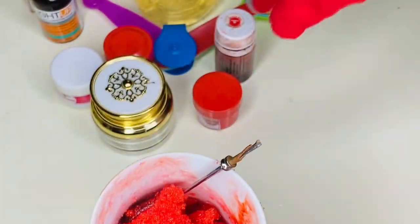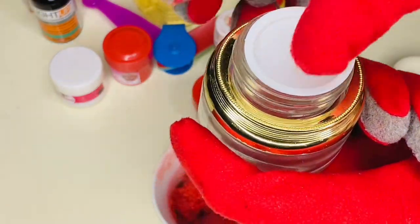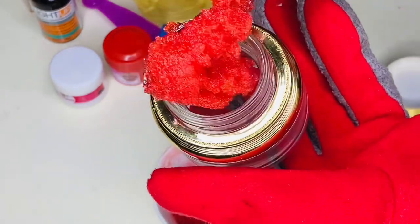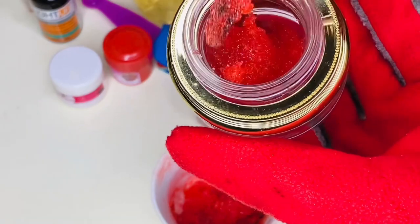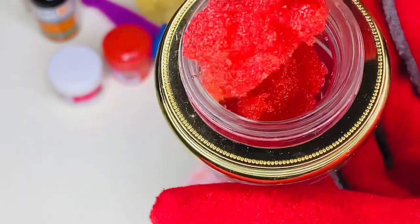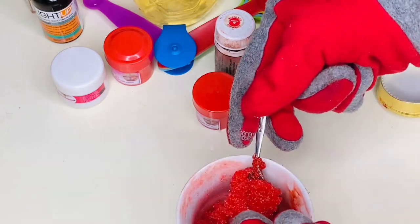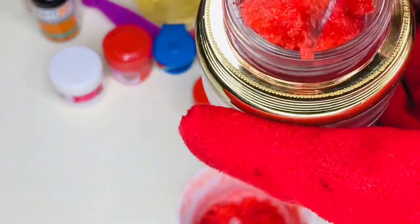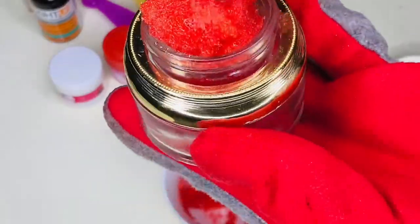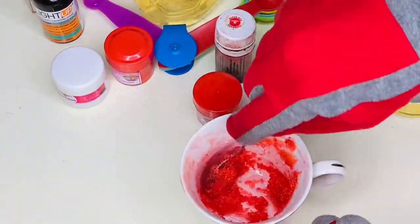Take a look now. When I say this is the best, it's the best, and it's time for us to put it in our bottle, because everything is done and it's time to transfer into our bottle. Our lip scrub is ready, and you can exfoliate your lips 3 to 4 times a week. This is really going to help your lips stay healthy, fresh, and looking beautiful always.